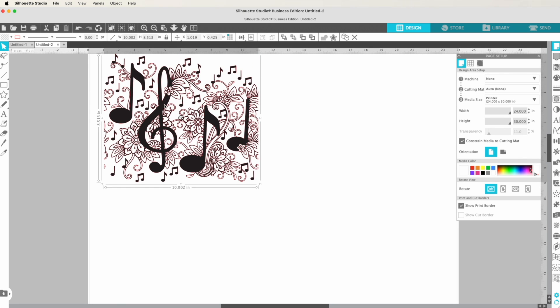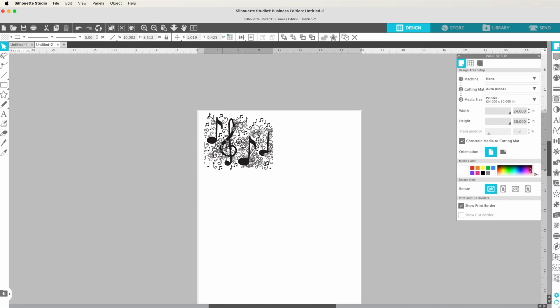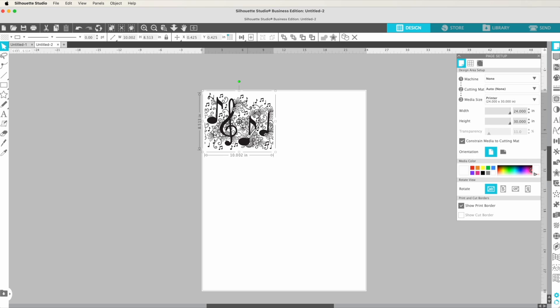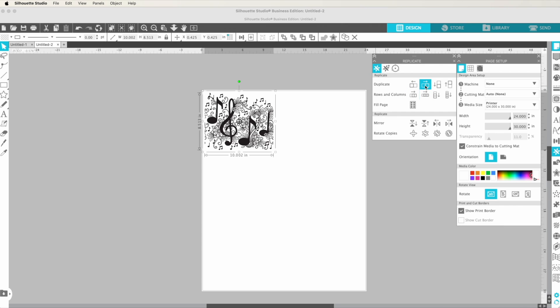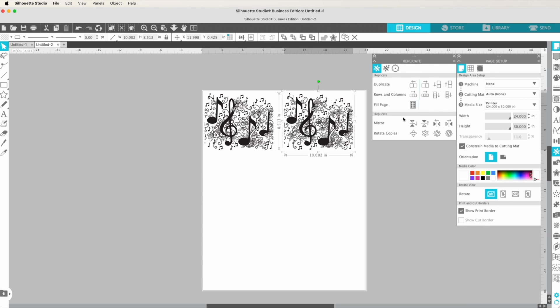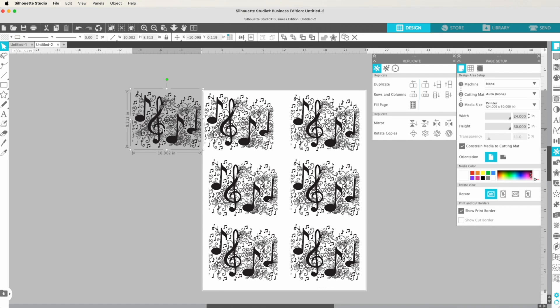I also don't want red lines — I want to change them so the lines are black. I'll just change that to black, and now it's instantly black. In a case like this, this is for a smaller tumbler, but let's say I need to make four or five of them. I'll select the design and go to the Replicate tool. That will open up your options: you can duplicate to the side, or you can tell it you want to fill the page with this image. If you click Fill Page, it will put as many as possible on this page that will fully fit. My point is that this is how you can use Silhouette Studio to lay out your designs.